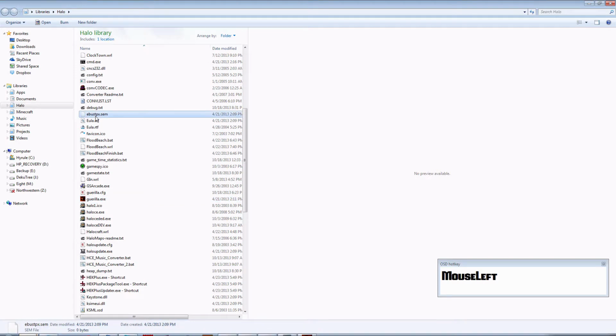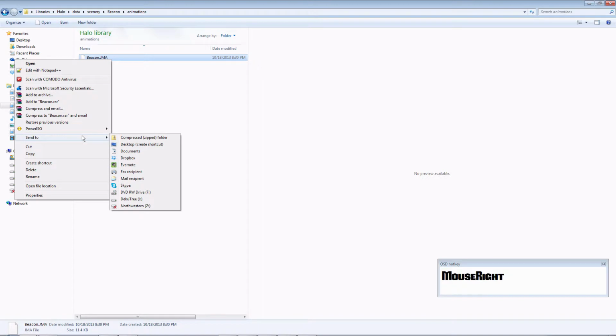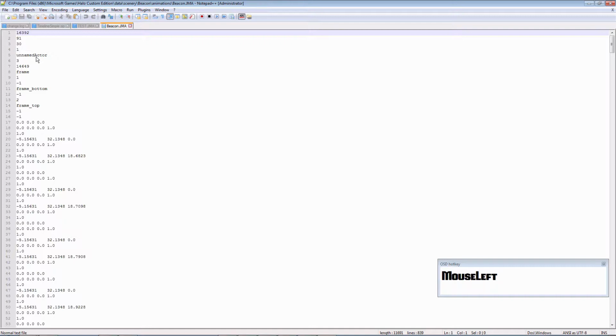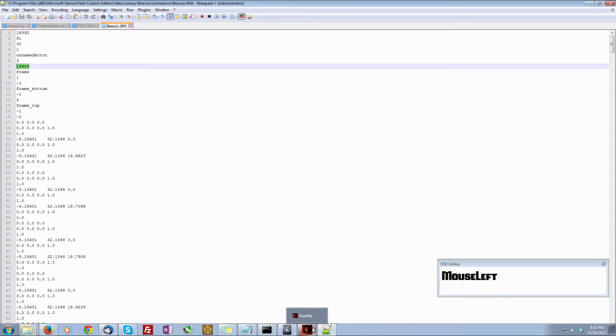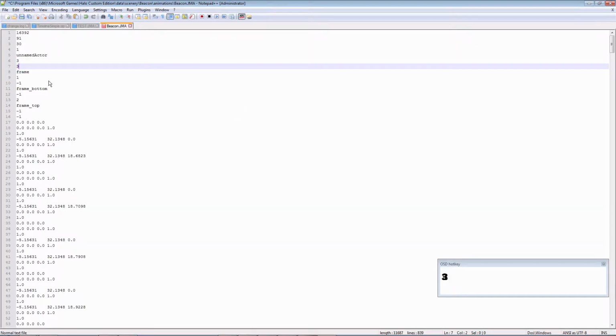So how do we fix this? It may come as a surprise, but the files you've been exporting from 3D Studio Max this whole time have actually been text files. So if we go over to beacon.gma and open it with some kind of text editor, Notepad will work as well, you'll notice near the top 14649, the exact same number that we found here. You're going to want to change that to the same number that's in your model. So we have 3251, and that's what we're going to change it to. Go ahead and save it.